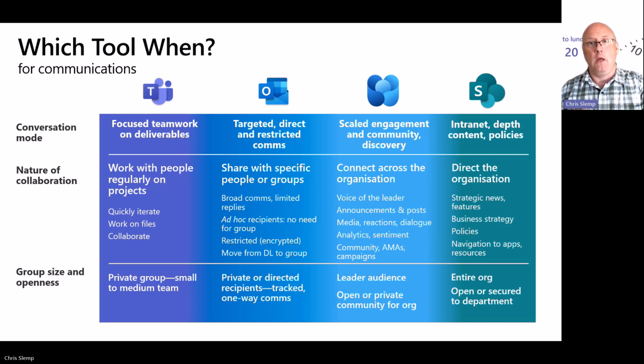And then you have SharePoint for communications, which is really about the intranet. So this is depth content, not just a small little post that you might put on Viva Engage. You can stop doing multi-page emails. That depth content should go on SharePoint. And what you send in email is just a couple of blurbs so that they can get on with their work, and a link to the depth content on SharePoint so that they can interact with it there at their leisure.